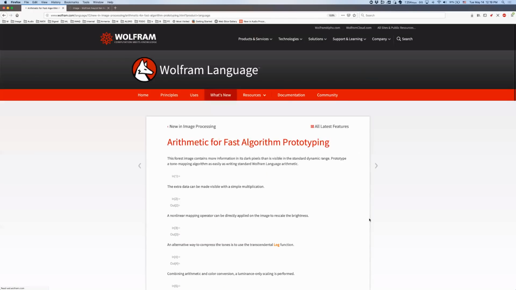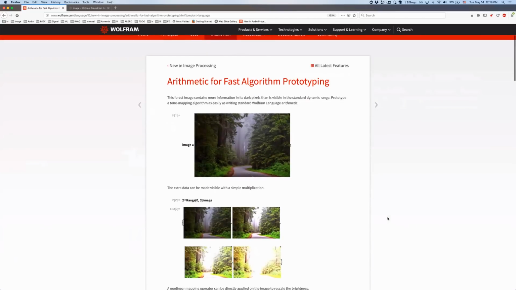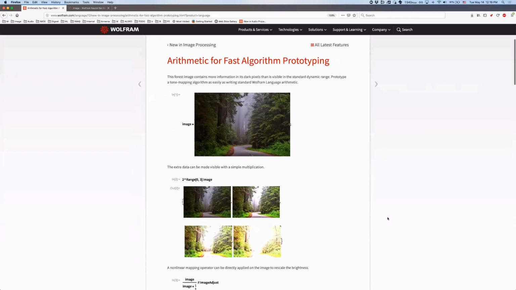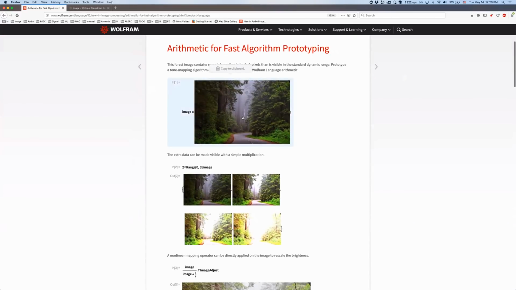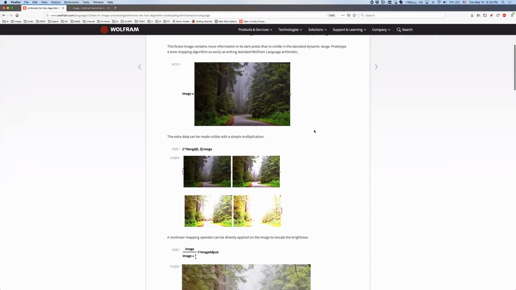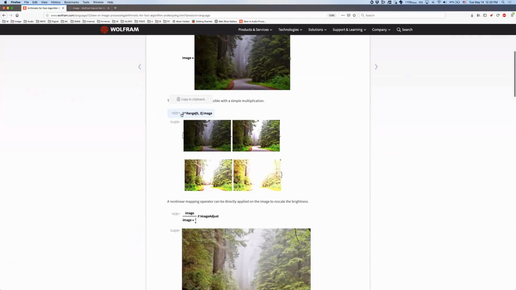More examples on that row. As I said, the second one basically highlights prototyping different ways of tone mapping the image. This image has a lot of information in the dark area that is not visible, and a lot of information in the supposedly brighter areas of the image, and none of it is that significant. So we are starting by prototyping something very simple, 2 to the power of anything times the image, to see the effect of such an operation on the image.